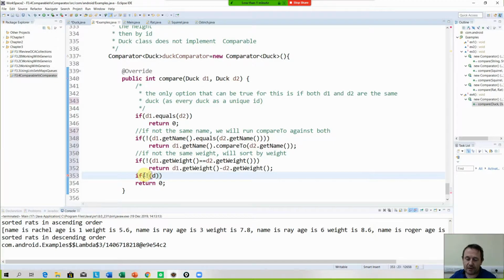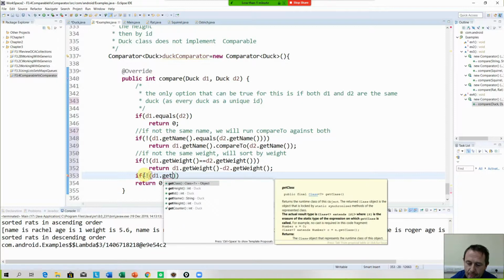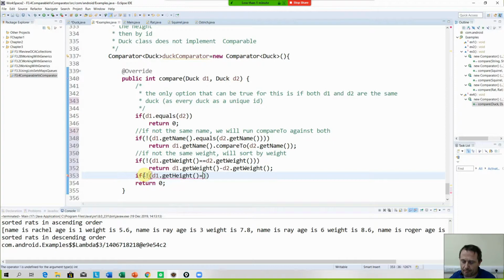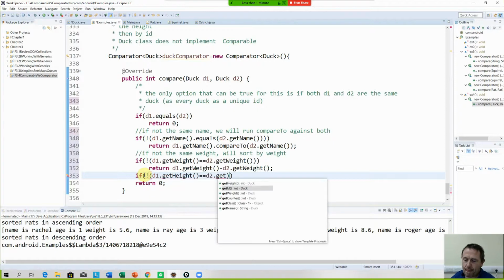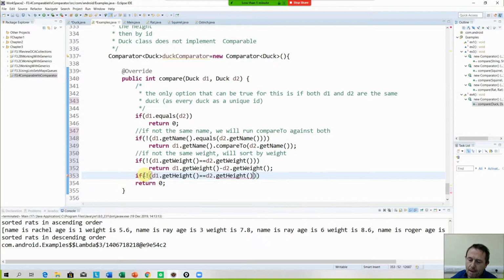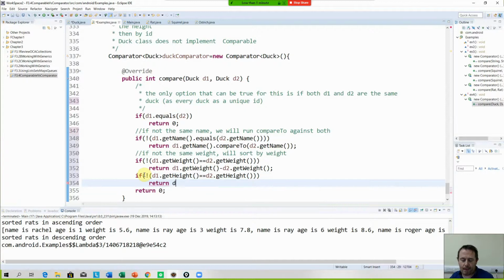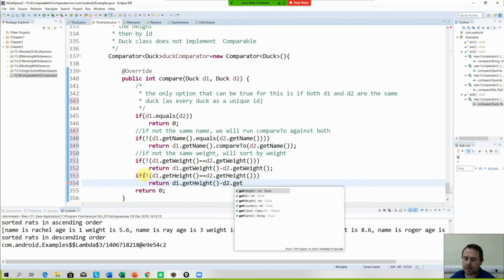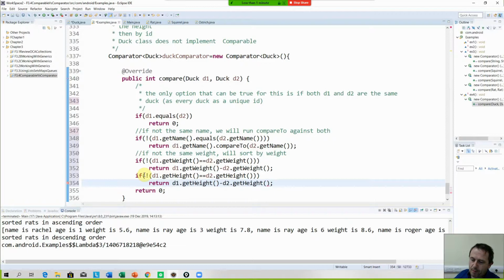So if they're not the same height, then we're going to sort them by D1.getHeight minus D2.getHeight.